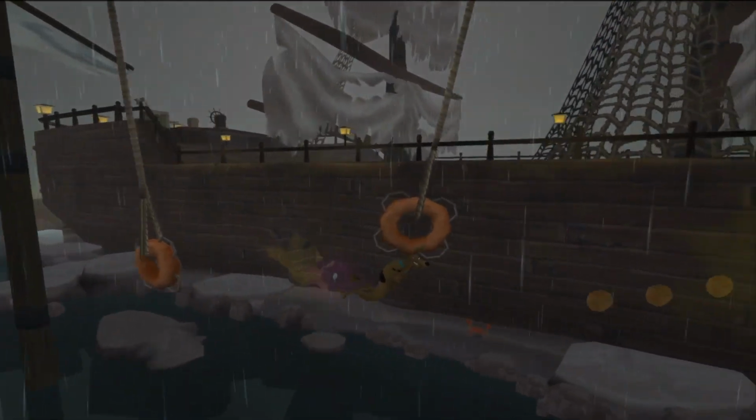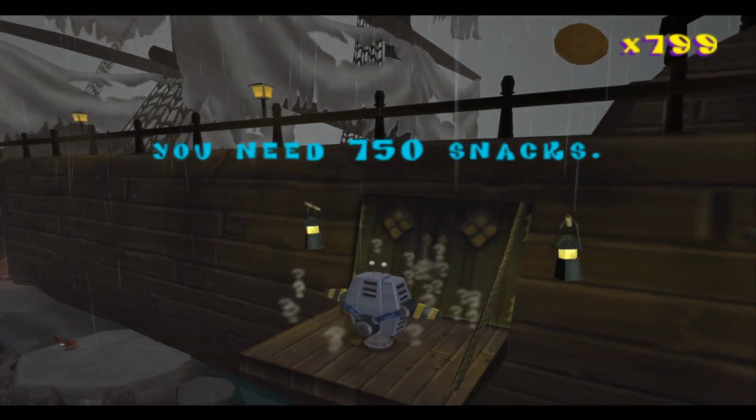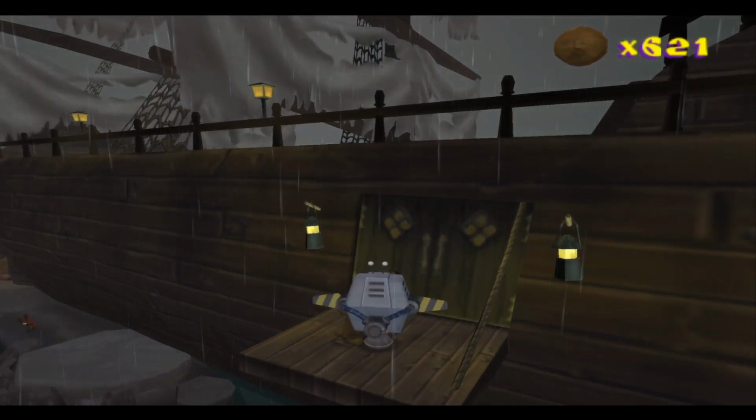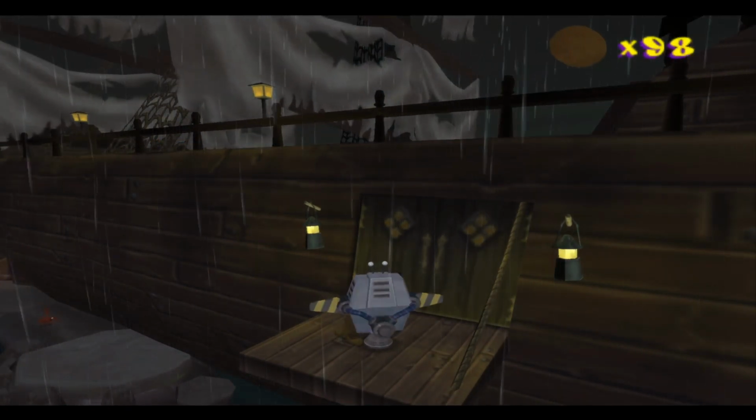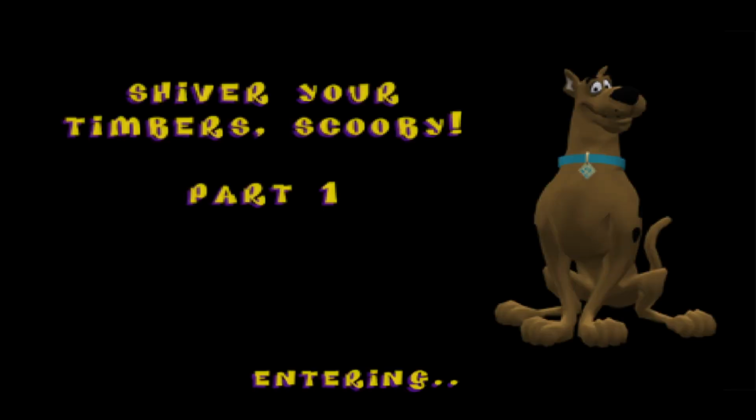This one's going to have a lot of looseness in it. As you can see, the tension's gone. Literally. Got exactly 799 snacks. This needs to... Gee, 750? Jeez. That's going to wipe us clean. We've got no snacks left. That means if there's any more snack gates, we're screwed, because they're going to have a higher requirement.